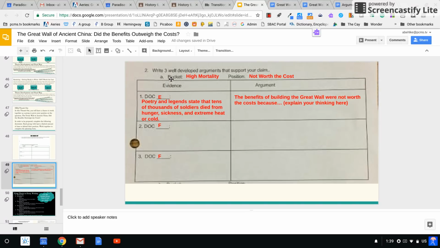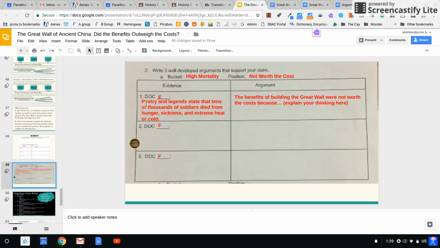Next, we're going to go back to the DBQ thrash out page, and we're going to be looking at the evidence and arguments that you've written. Remember, for each bit of evidence, we've cited a document and listed some evidence from that document. No opinions here. The opinions come in the argument category. So go back to the bucket that matches what you were writing about. Notice my bucket does not match my example. Sorry about that. This is a different example.